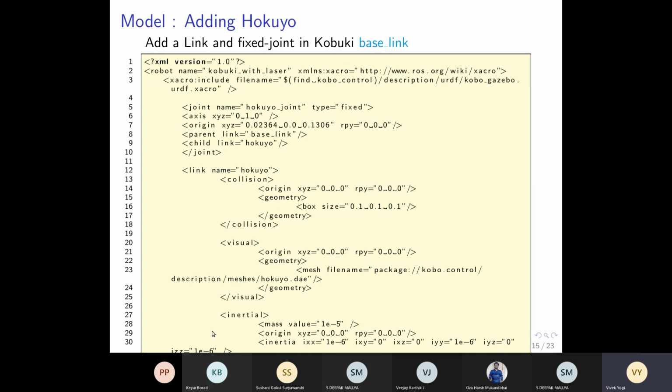You cannot see beyond line 30, but there are more lines, and those lines are just like this link only. There is this inertia part and then it ends; there are not many lines. Importantly, this Gazebo file accesses this Hokuyo link and then adds the particular sensor there. So the sensor-related information is inside that Gazebo file. Here we are just defining the physical model parameters. So this is our modification: we just added a fixed joint and then a link, Hokuyo.